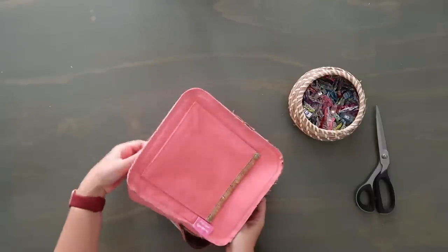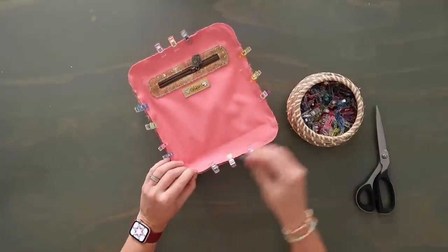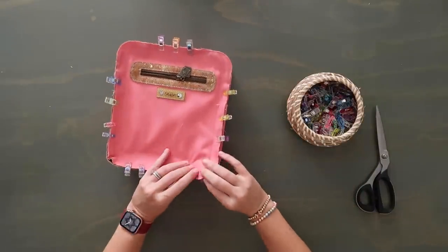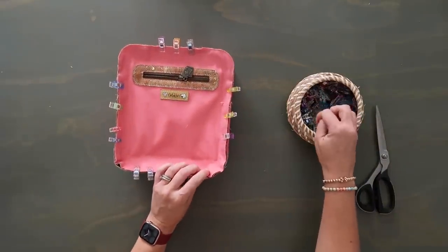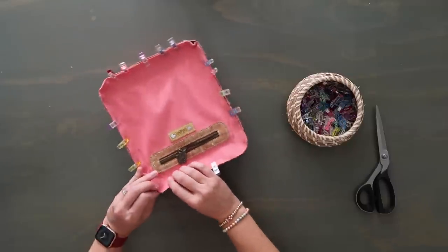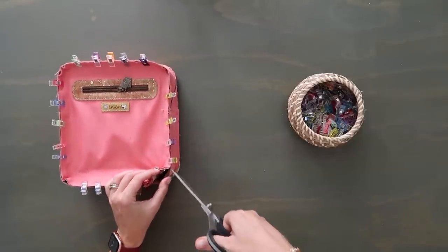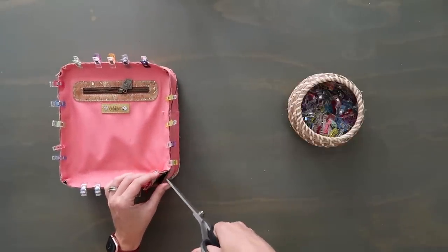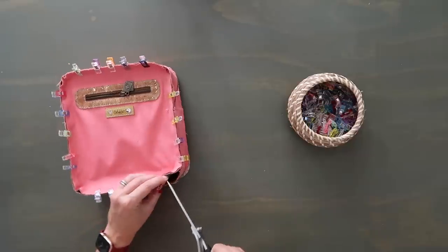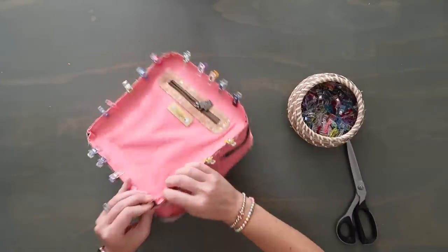So I'm gonna do this for all four of my midpoint marks. And once again, I'm going to clip as much of the straight edges as I can. I have the lining panel facing right side up, so I have a bowl situation here. All right, and then for the corners, once again, I'm just going to clip into the seam about a quarter of an inch. And I make between 3 and 5 cuts. I mean, don't go too nuts with it.